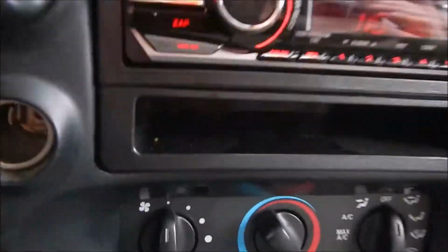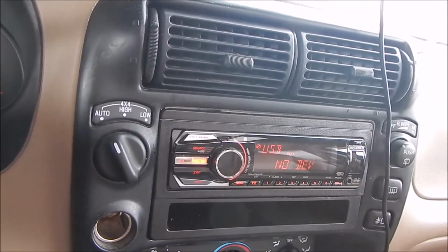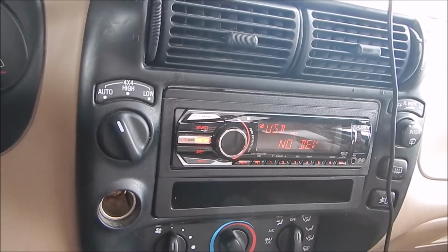So I have a complete Sony setup. I'm actually going to be disconnecting the sub and amp because it's just too loud, and at my age, the older you get, the less you really care about loud bass. So let me show you here.